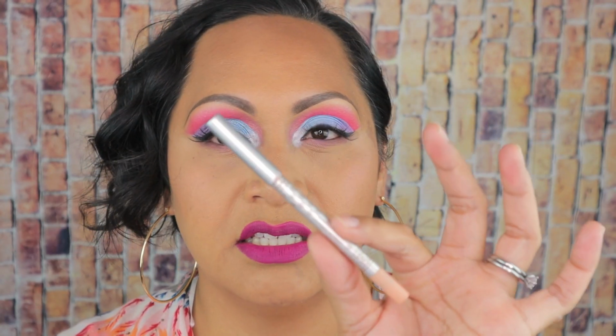So I'm gonna take a Stila nude pencil. I'm gonna do my waterline, and then I'm gonna do some mascara down there, and then this look will be finished.